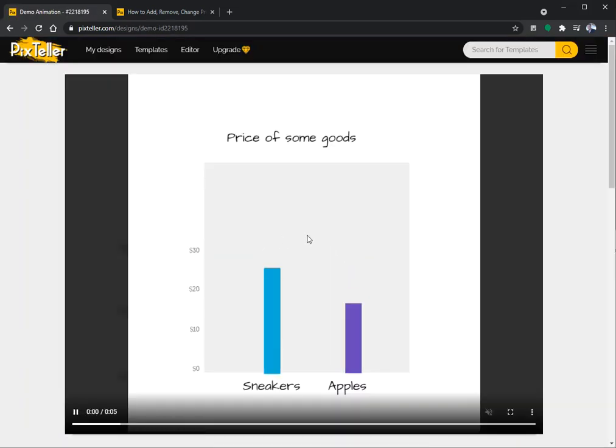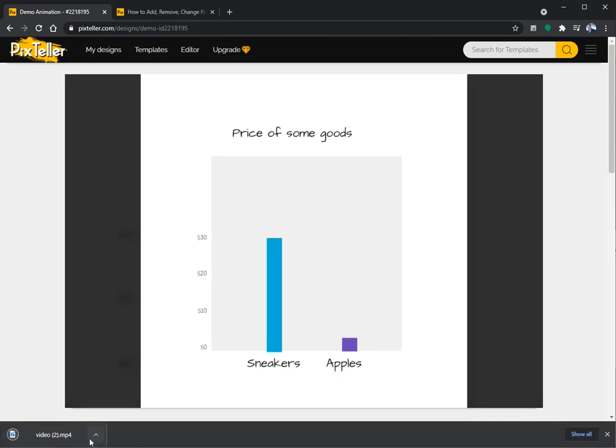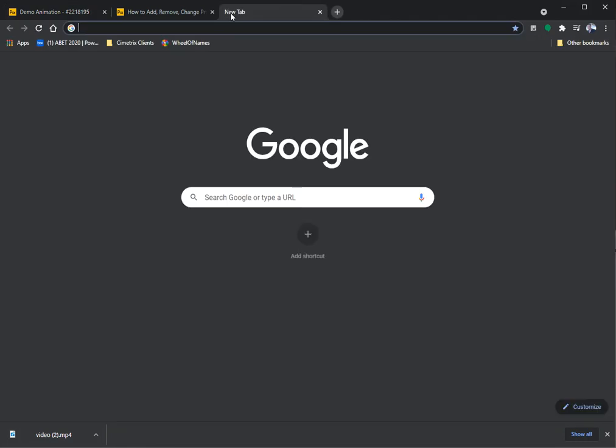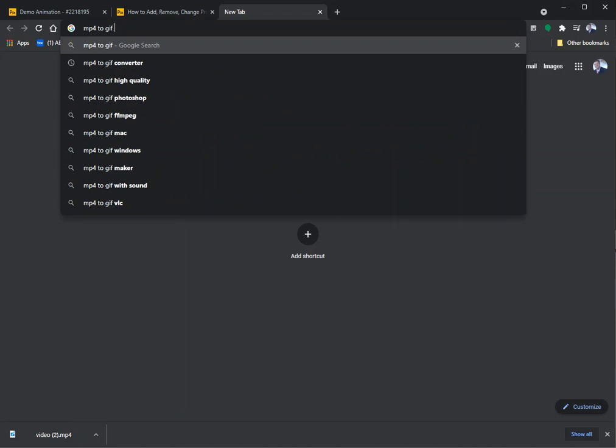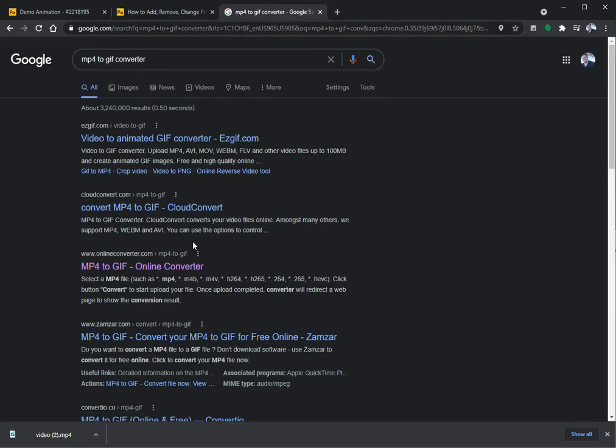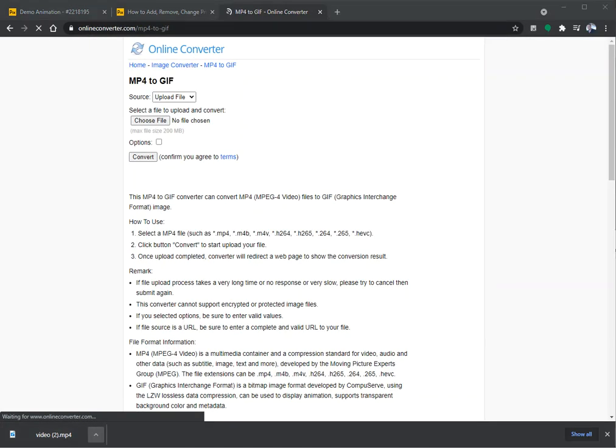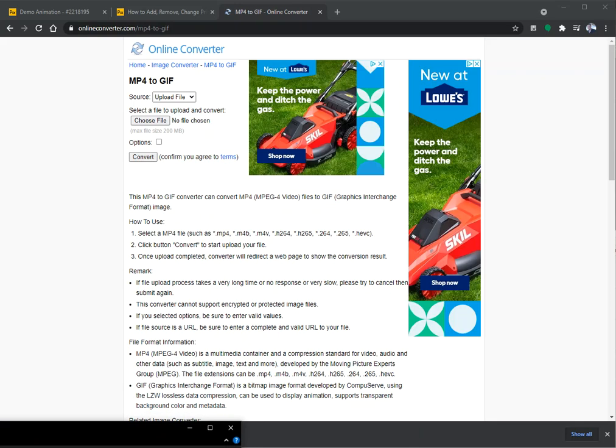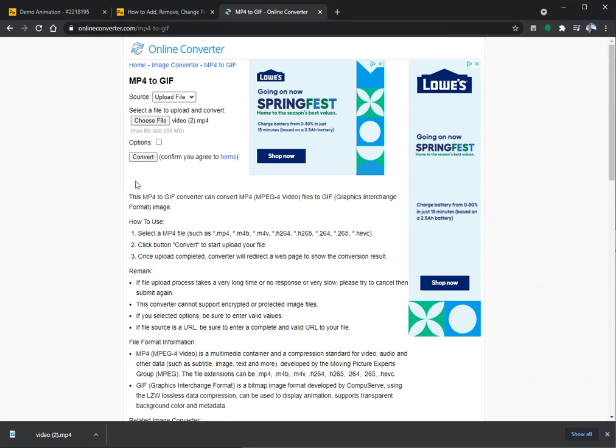Now we can download it. There it is. Notice how the animations look a little sharper. Woo! And now I can download this, and let's see what it gives me. It gives me an MP4, which I could then convert into a GIF. GIFs are kind of nice because they play over and over again, and you don't have to hit the play button. So I'm just going to choose my file and convert.